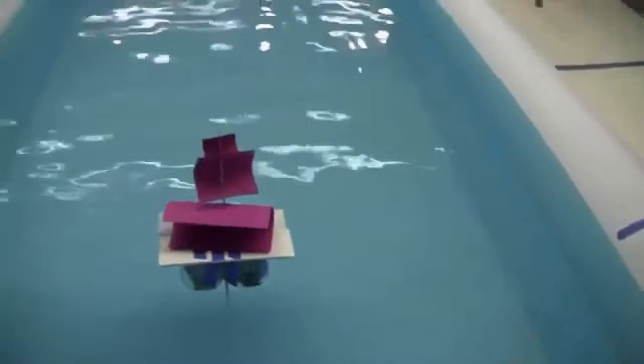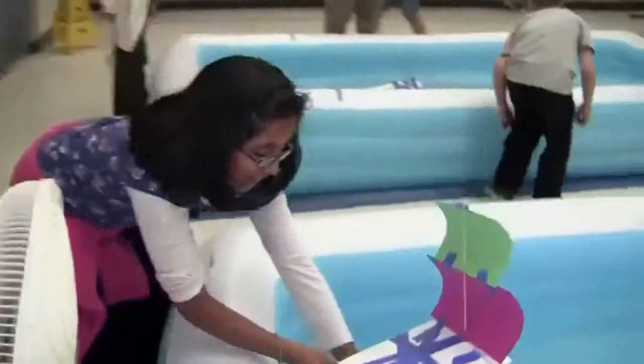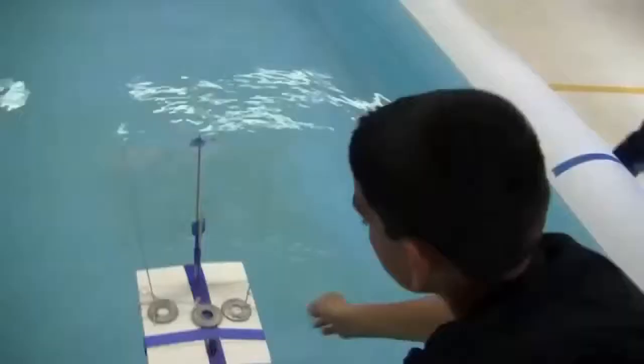Jamier. What? K and Jamier's boat. Look at that one, guys. What a nice boat that is. That's really going straight and fast. Good. Ooh, good one. Look at that. Keel. That's a combination rudder and keel. Yeah, it is. Look how straight it goes.